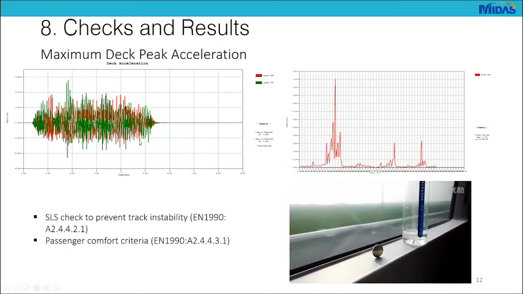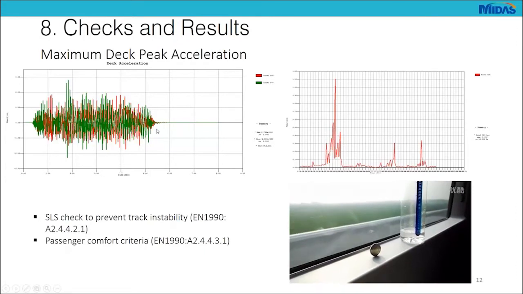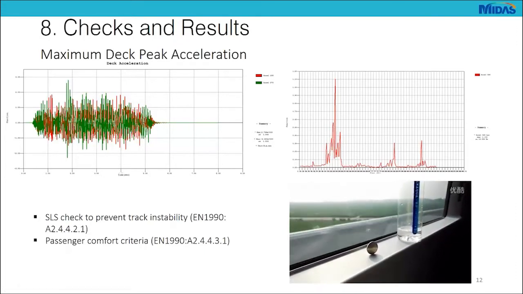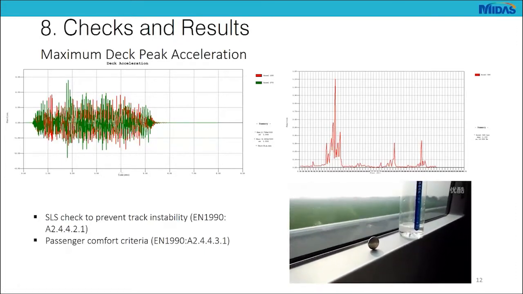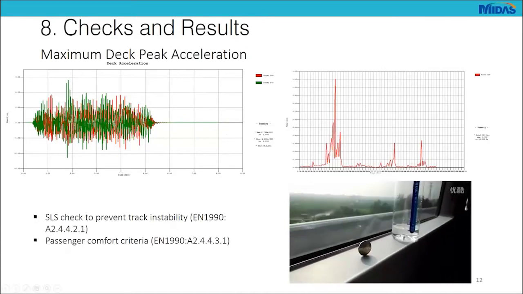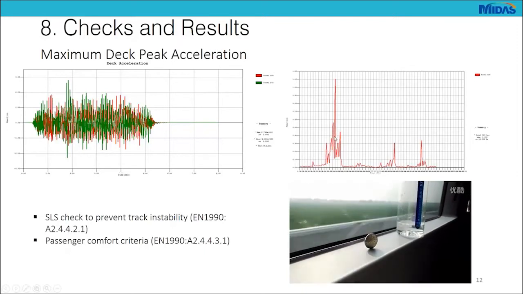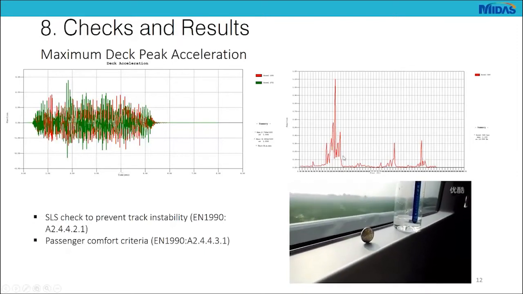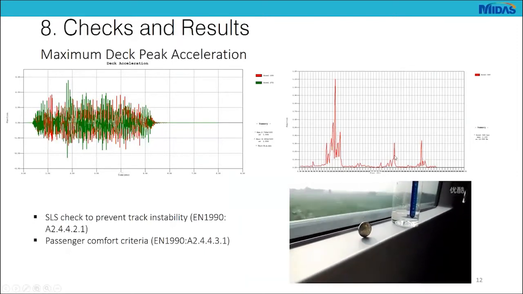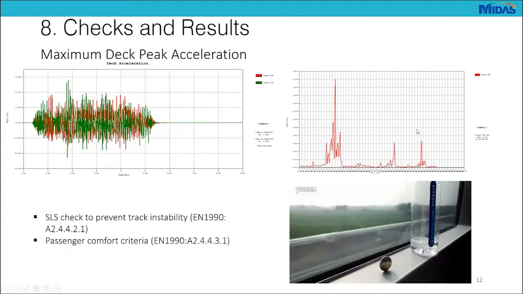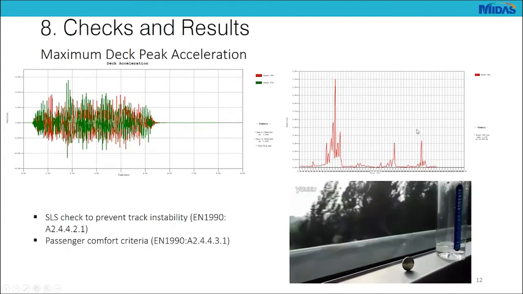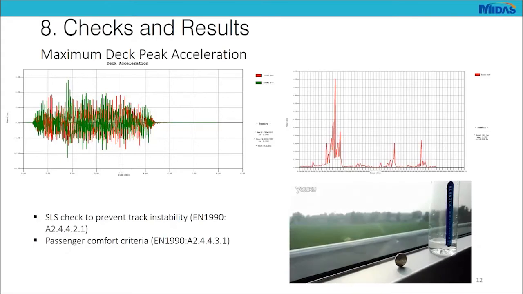Now, once we have the time history here, we can easily use an FFT transformation to get a plot of the energy added to each of the frequencies of the excitation. So for example, we can see here that most energy goes into this frequency, and then we have this peak here and this peak, and then we can go back and check them with the actual frequencies of the structure.